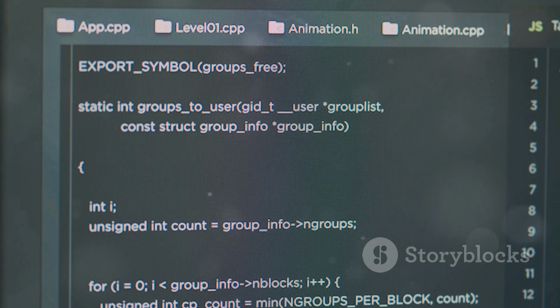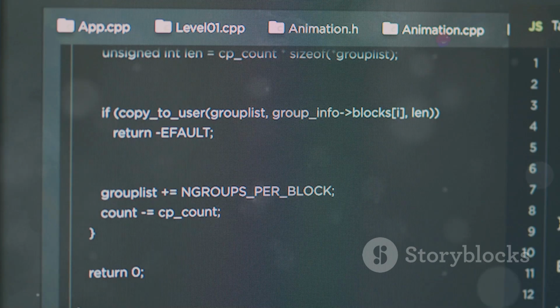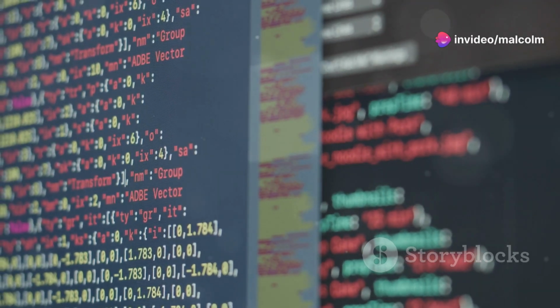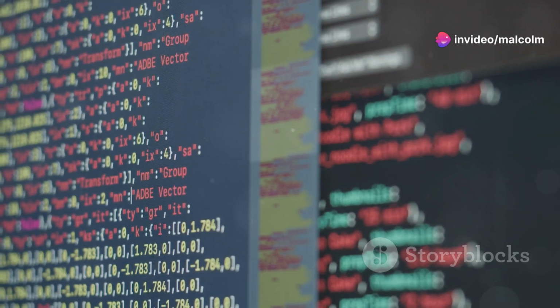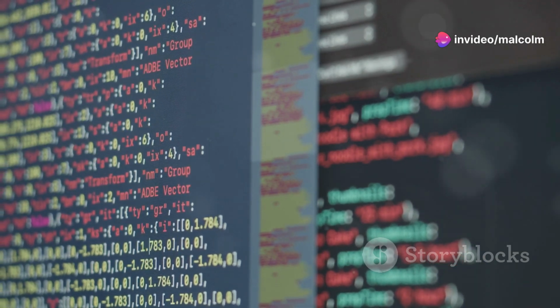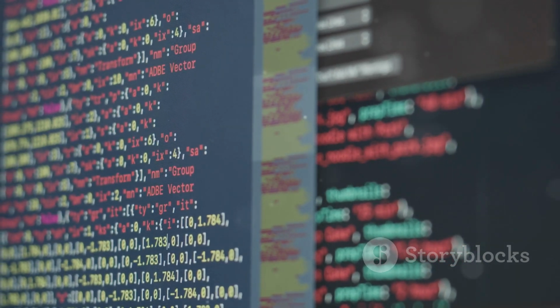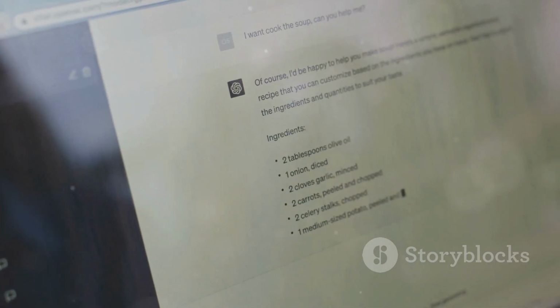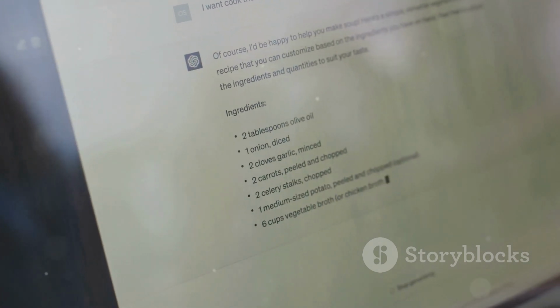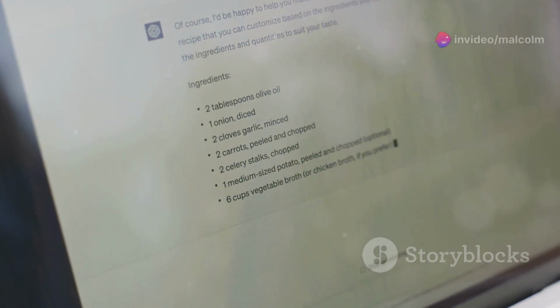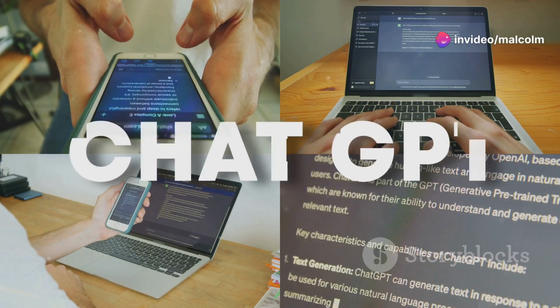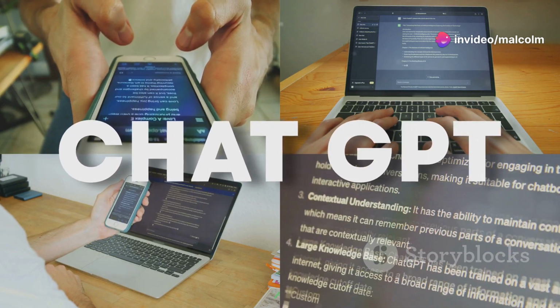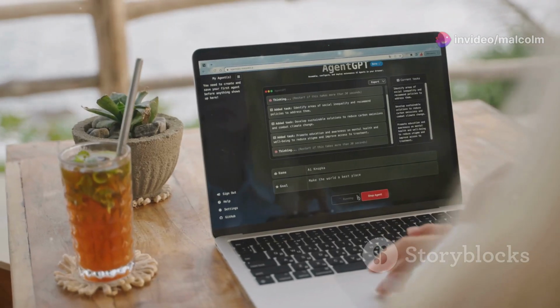In this example, we'll demonstrate how to set up and use the API to generate responses from ChatGPT. Python: import openai; openai.api_key = "your_api_key"; def generate_response(prompt): response = openai.Completion.create(engine="text-davinci-003", prompt=prompt, max_tokens=50); return response.choices[0].text. # Example usage.